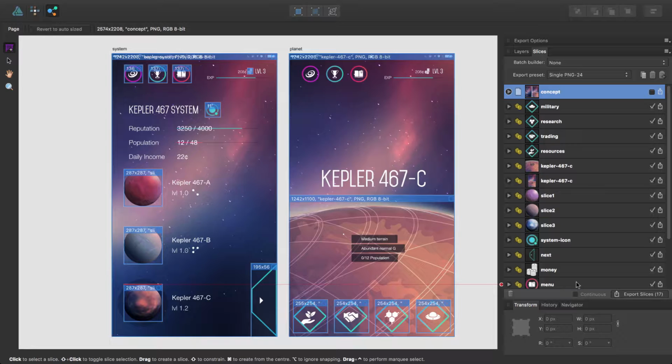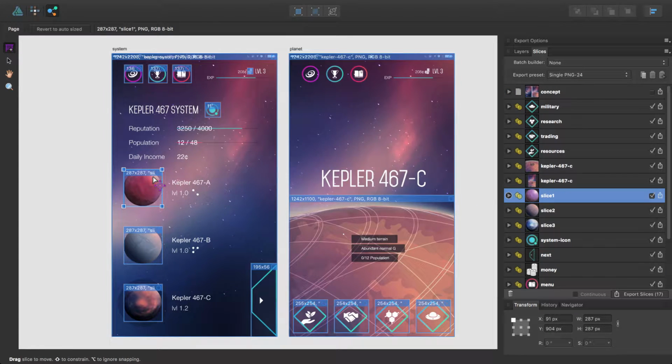Because the layers and groups were named during the design stage, these are automatically pulled through to the name of the slices. Of course, you can also rename your slices right here in the Slices panel. Here I have a slice named Slice 1, which isn't particularly descriptive or helpful. The slice corresponds to this image here.